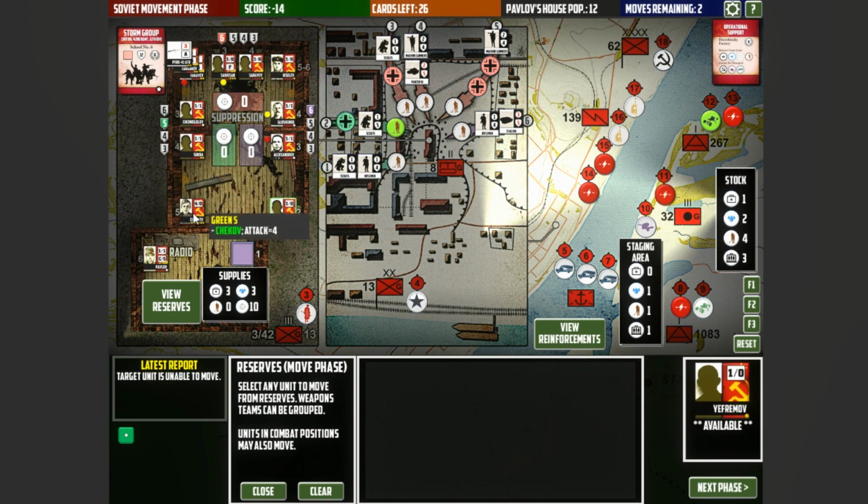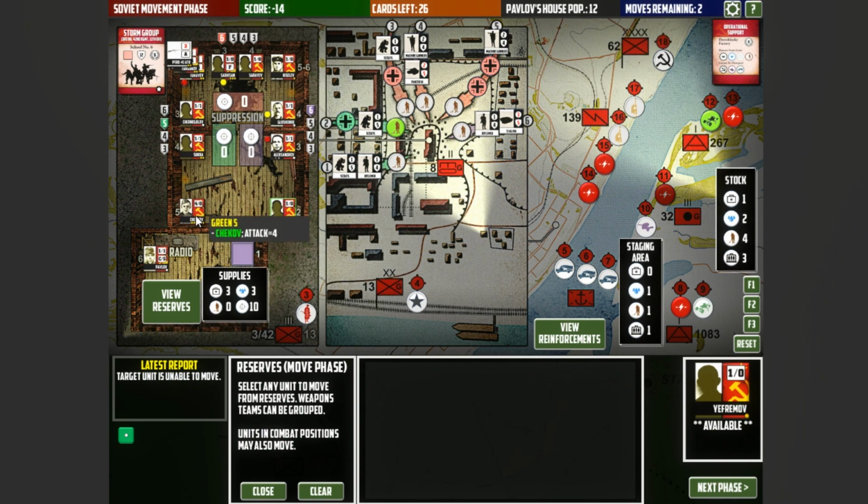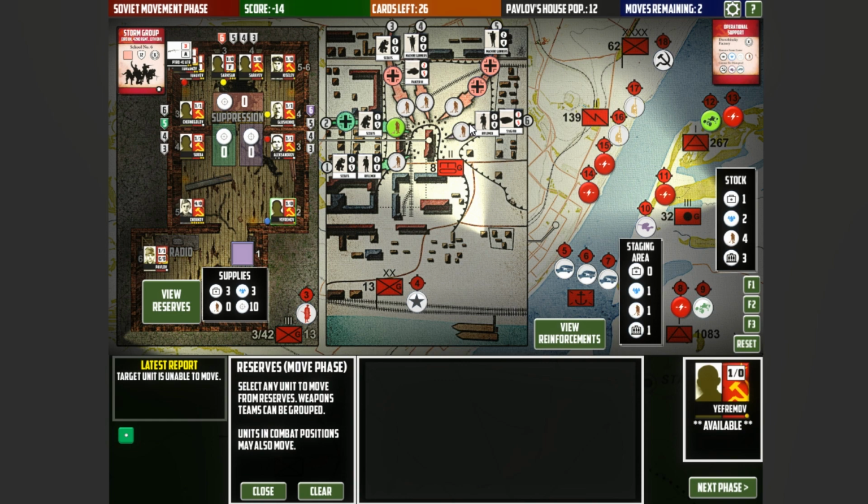Oh, he's an attack 4. Okay. I don't know. I had the wrong O in the wrong place. I actually want to move. I'm actually happy he's here in the green. He can assault this O. He can assault that guy. I'm happy with him. The rest of the O's, I'm sort of happy with.